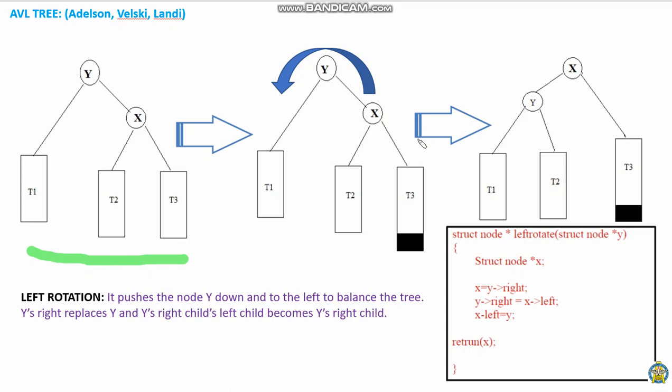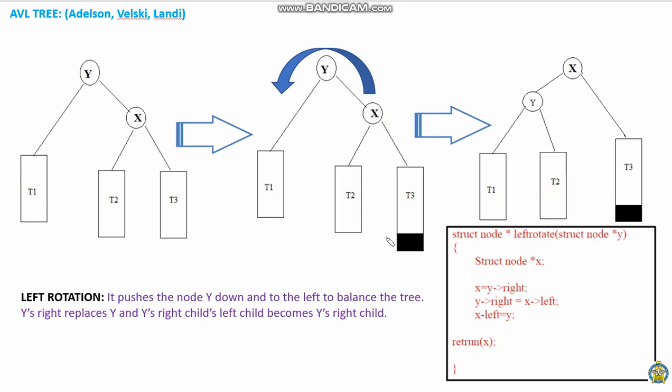So this is a picture. When the height of T3 has increased, the balance factor will change. That means at x, the balance factor here will be 1 minus 2, because there are 2, so there will be 1 towards this side. But look here, here it will be 1 minus 1, 2, 3, which means you will get 2 towards the right. Now, if you look at this picture, the tree rooted at y has changed, which means this tree is not AVL.